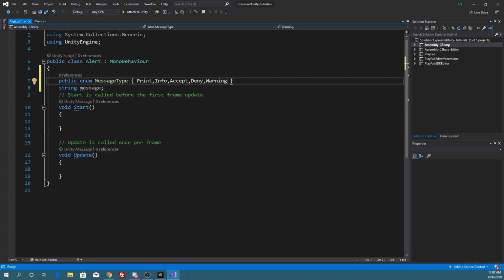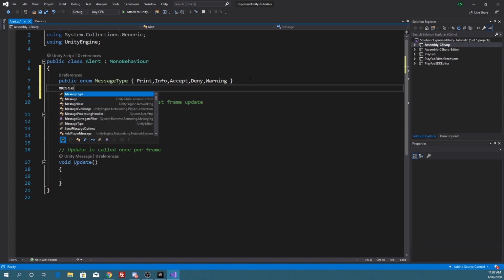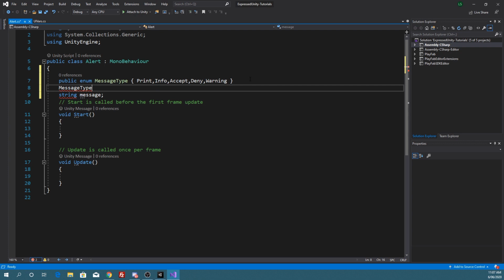So then print will just be a white color, info will be blue, accept will be green, deny will be red, and warning will be yellow. And then we'll say message type, oops, this will be type.